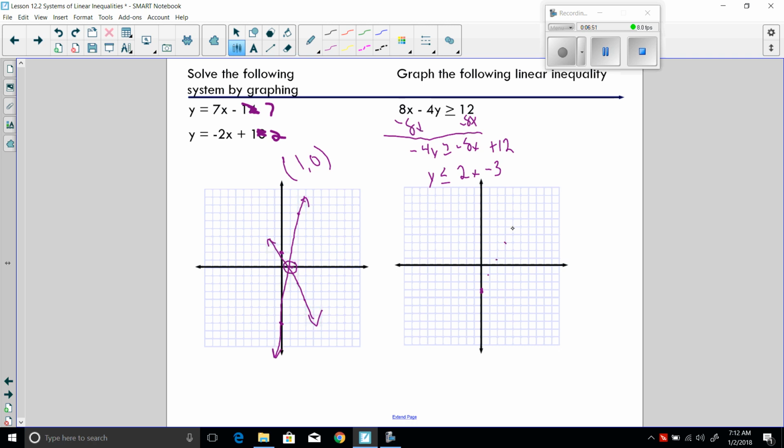And don't forget for inequalities, we have to decide, is it solid or dashed? And so if I look at my linear inequality right now, I have a line underneath, so I'm going to graph a solid line. Oh boy, holy cow. All right, try that again. I'm going to graph a solid line. This is going to be tough today. And then it is solved for y, which means I can use the rules of if it's less than, I can shade below. So there we go, shading below. Cool. All right, that's the warm-up.